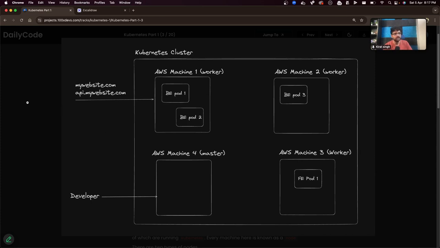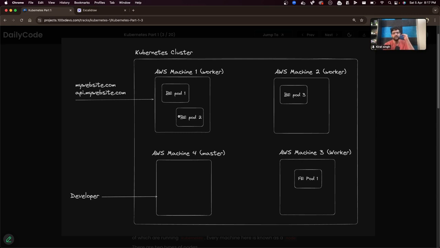But if it happens, we have a lot of backend load going over here, it will start to starve the other process. दूसरी process run ही नहीं हो पाएगी. If frontend and backend were on the same node, दो ही pods होते मान लो, we only had 2 pods running on the same node. If one of them was starving the application, the other one will actually not be able to respond.